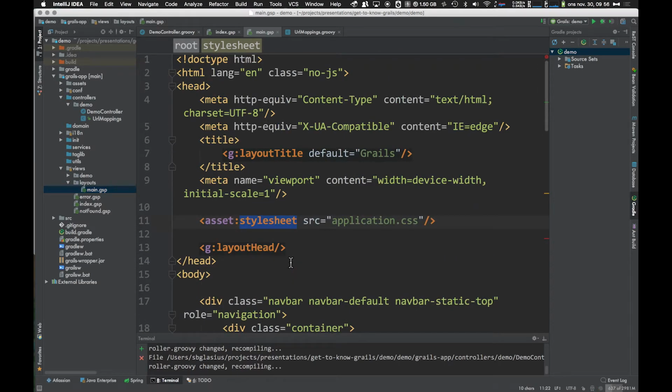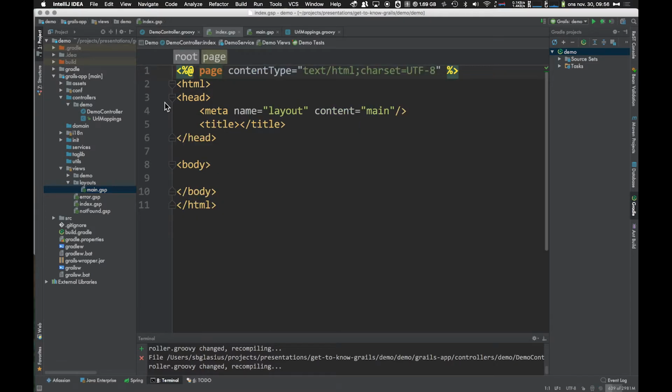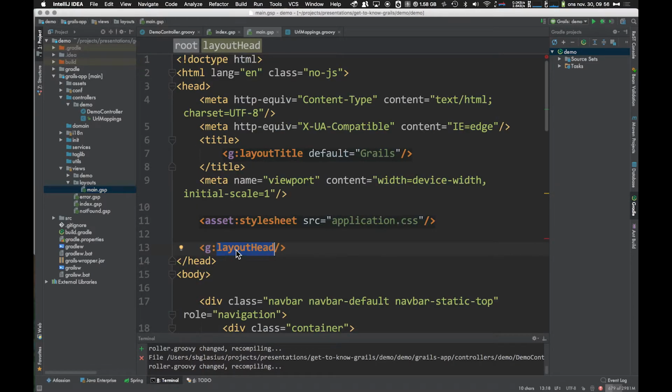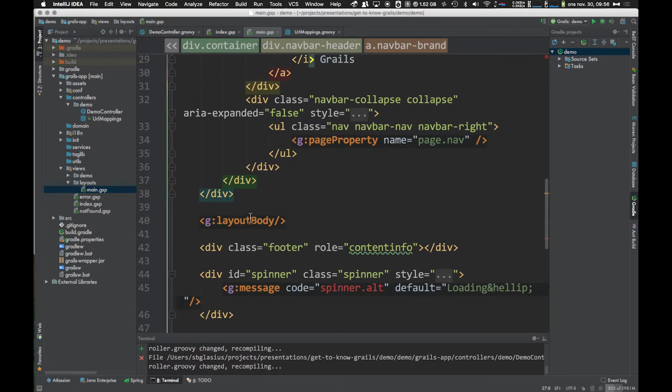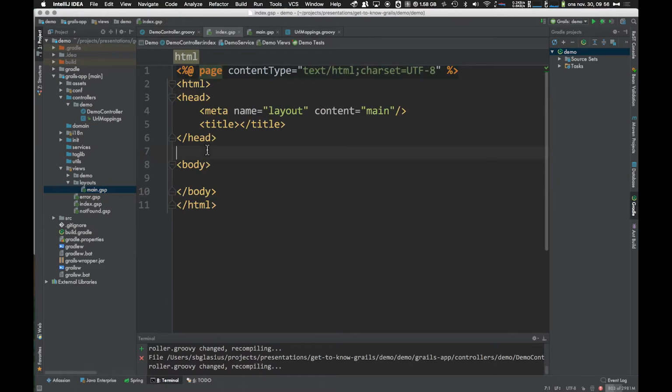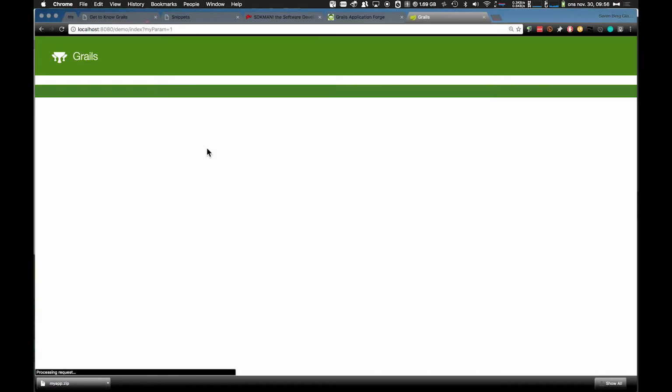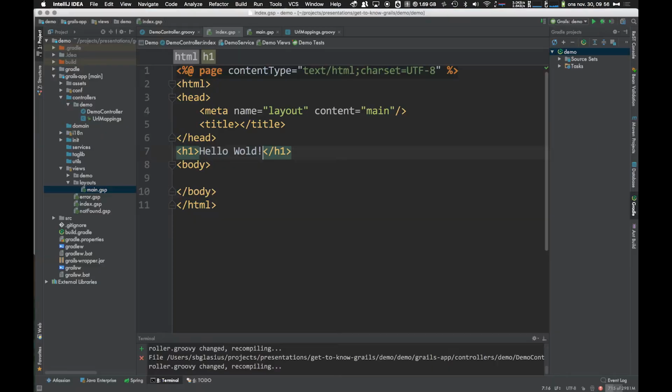Grails has a very powerful data binding, so instead of accessing the params object, we could also write Integer my param, and Grails will do data binding between the params object and the method here. How it does that under the covers, I'm not going to go into, but it actually just makes another method called index without the params, and then does the data binding behind the scenes.